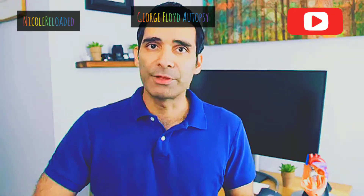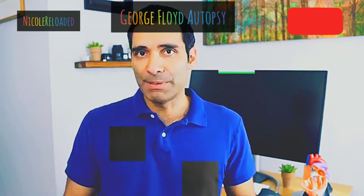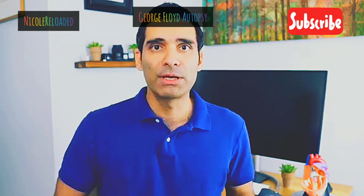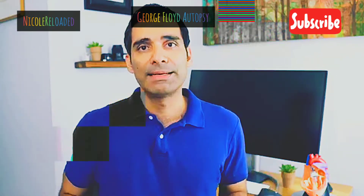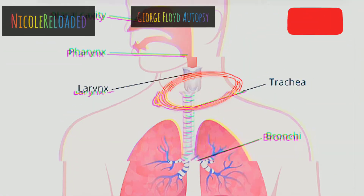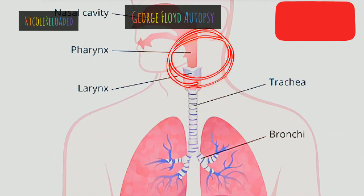When you're lying prone flat on the ground and you have resistance or a weight or a force pushing down on you, you have to be able to lift your body up off the ground as you take a breath. That can be more difficult for someone like George — they call him Big George because he was a big guy — so there's a lot more weight for him to push up to take an adequate breath. Additionally, he has a knee on his neck applying force and pressure down, so not only does he have to push up against his own weight, he has to push up against the force of the officer. That knee on his neck could further compromise breathing by applying pressure against his trachea, and if he had conditions like sleep apnea, this could further close up the airway in the back of the throat.